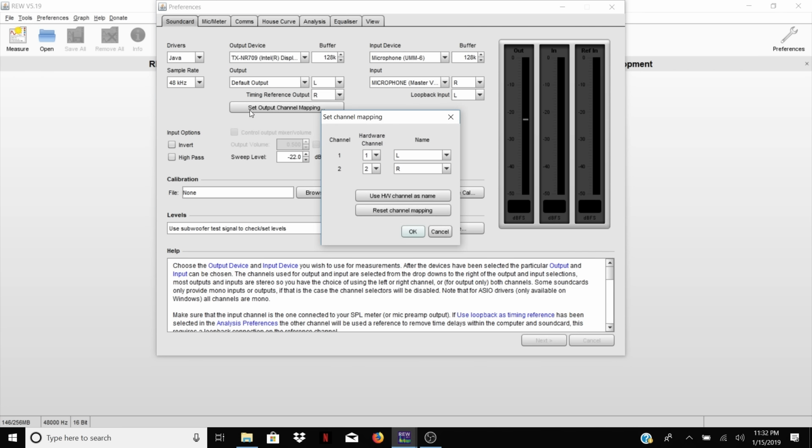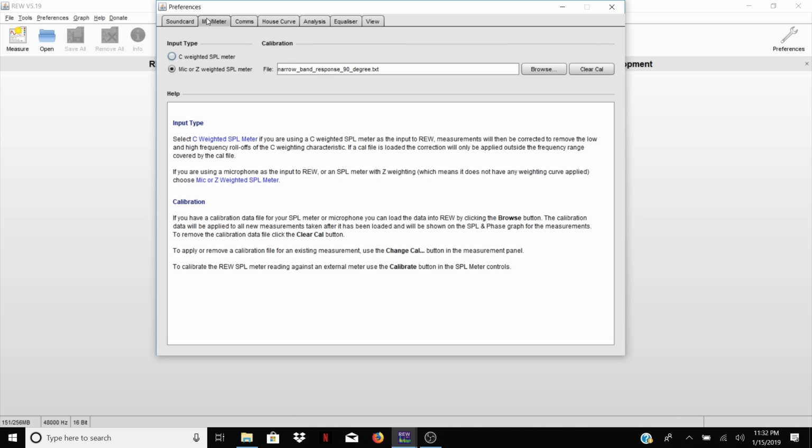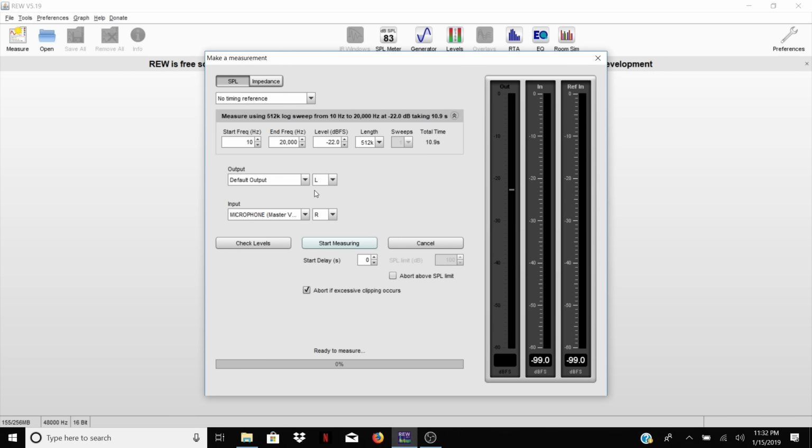You'll see that I've set this up to be connected to my Onkyo receiver. You can see the left and right channels there that are being selected. It's saying one is the channel it would play back on, one is the timing reference. The microphone that I have selected is the USB microphone that I'm using, and you can see I've already loaded a calibration file. Now, I've done this before, so I have that all loaded. For you, you'd have to put the file on your computer and load it up.